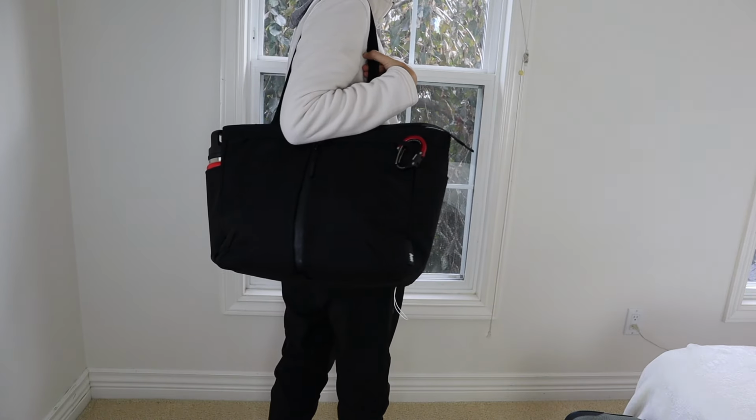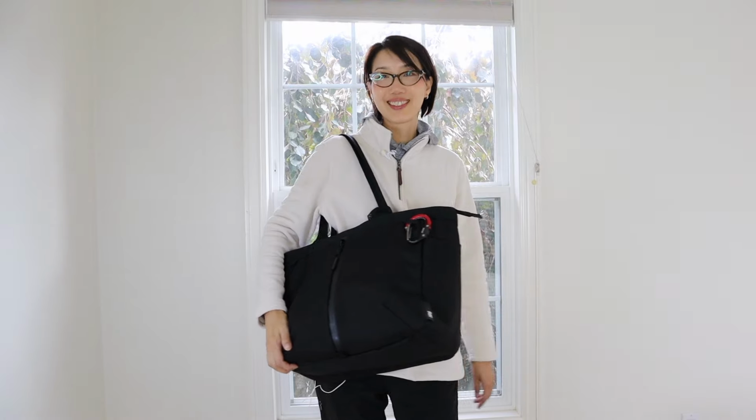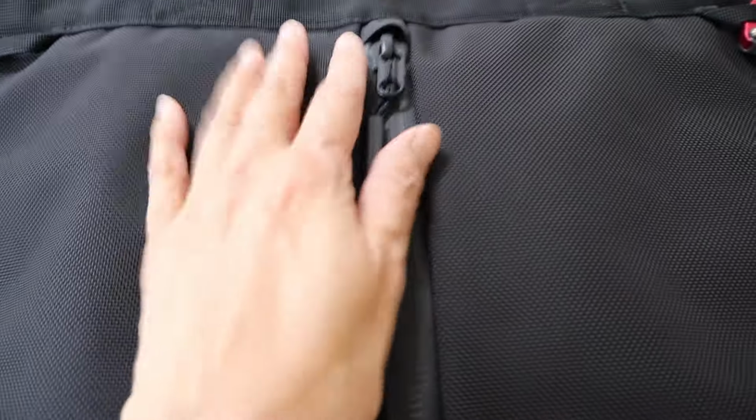And I must admit, the bag is so well designed. There are many pockets that are strategically placed and it really allows you to find your items quickly and easily, especially if you have a lot of small gadgets that you need to carry with you. It features a 1680D Cordura ballistic nylon and of course YKK zippers, which I find to be the most reliable and easy to use zippers.